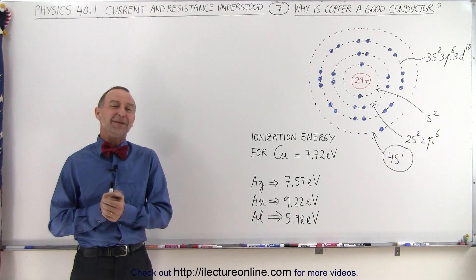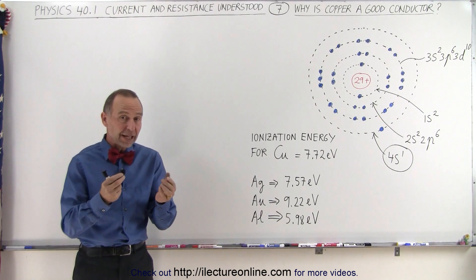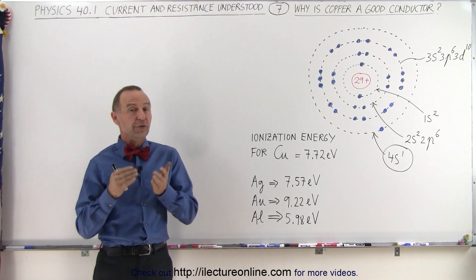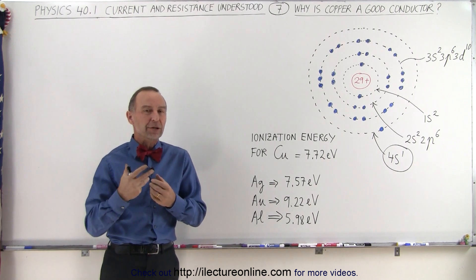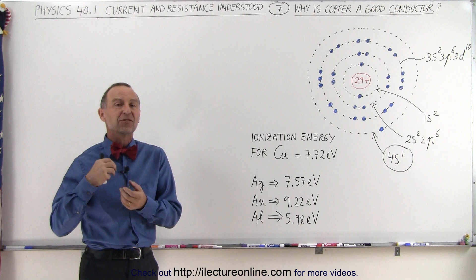Welcome to ElectronLine. Metals are typically very good conductors. The reason for that is because it's easier to ionize them. But among the metals, there are a few that are even better conductors than the others, and the reason for that is they have very low ionization energies.